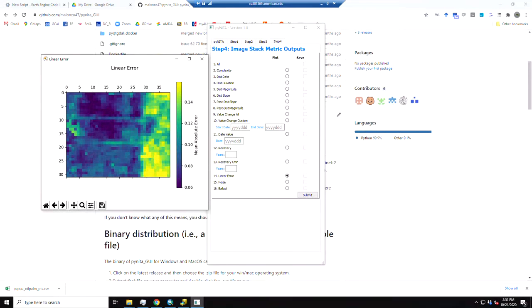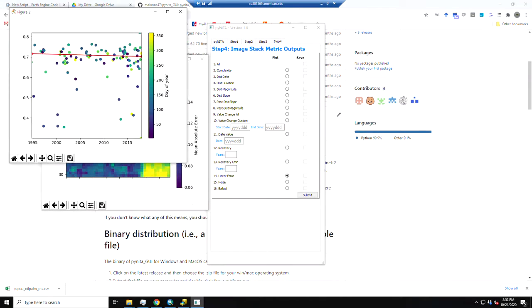Linear error is essentially the deviation of your actual data points per pixel from a simple linear fit. And so you can see where linear error is low, that means both noise is low and also your data may be well modeled by a single linear fit. So for instance, there may not be a disturbance.